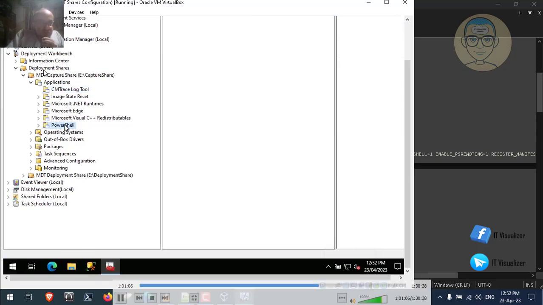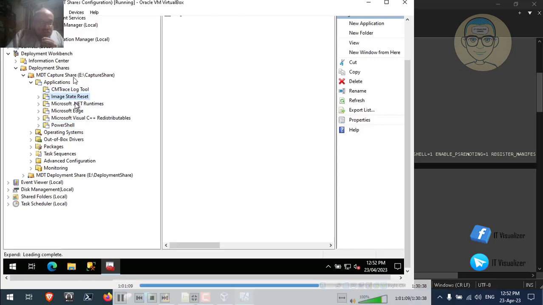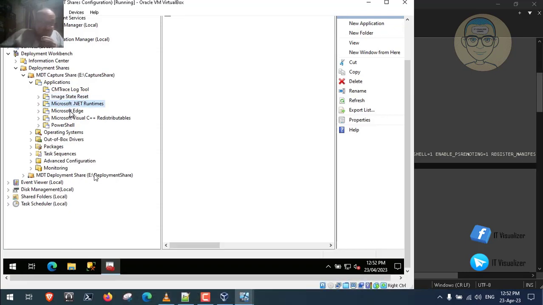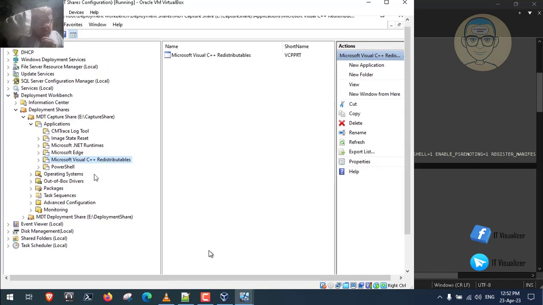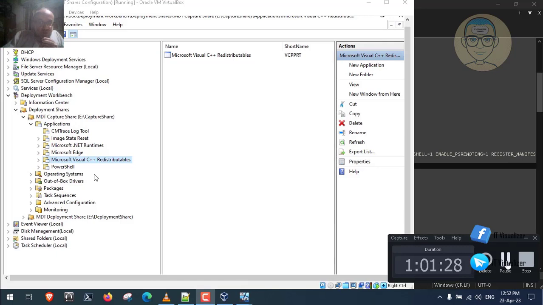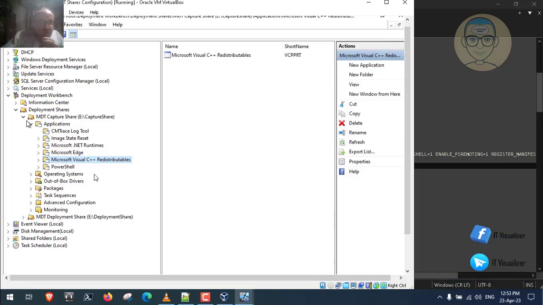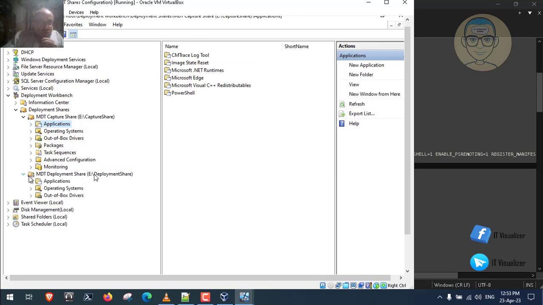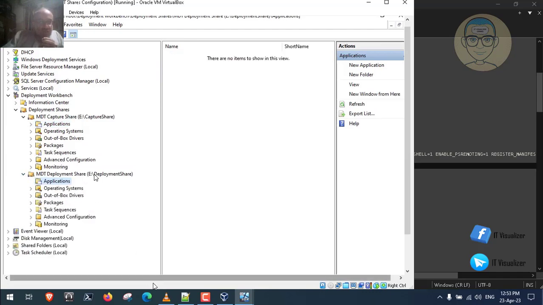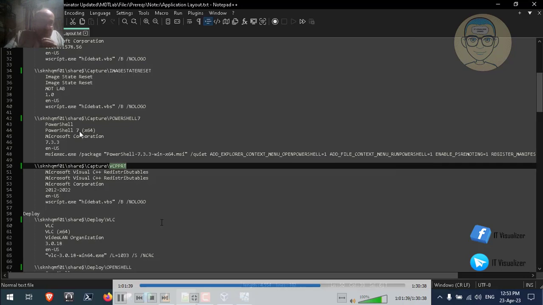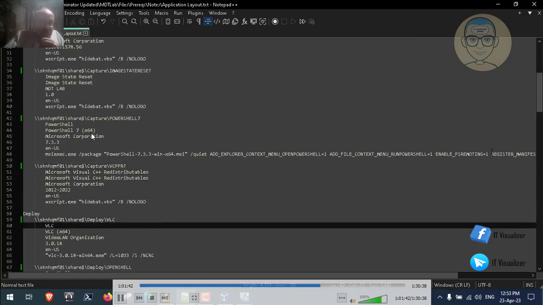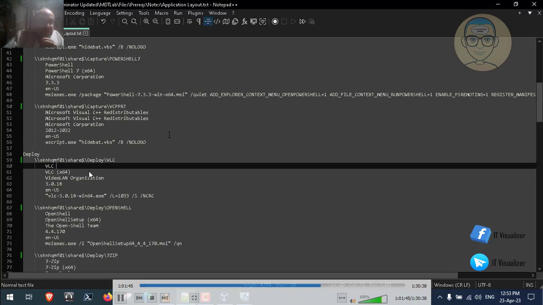So we have finished configuring the capture share folder. We need to go to the deployment share folder and import the programs that will be installed during the deployment of the Windows 10 image, or the Windows 10 captured image, with all of its software, of course. So now we need to follow the steps of Daniel Brother Barbarius concerning the importing of the application. So now we'll open the MDT and then go to the applications, and then we will begin the same process we have done with these applications in the capture process.